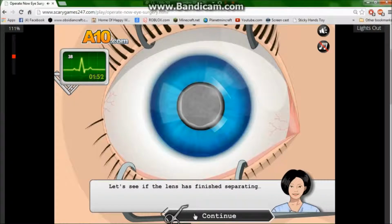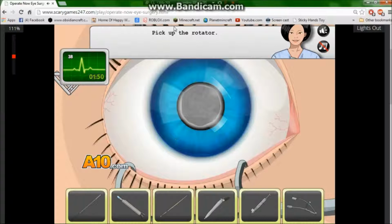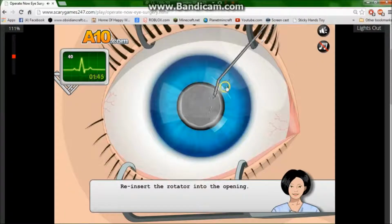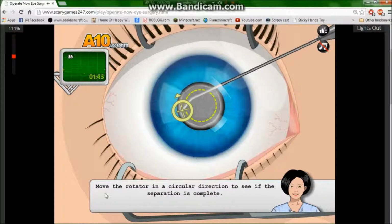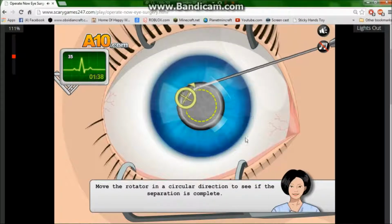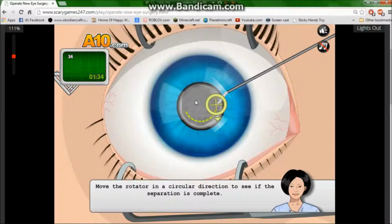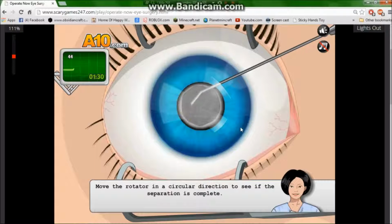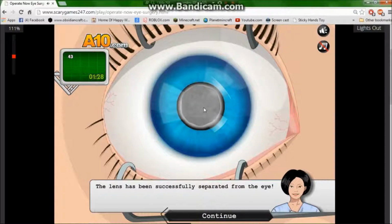Let's see if the lens has finished separating. Pick up the rotator. Stab it in there. Move the rotator in circular direction to see if the separation is complete. Oh yeah, it's complete. Oh, we just keep on going around. Okay, I get it. The lens has successfully been separated from the eye.